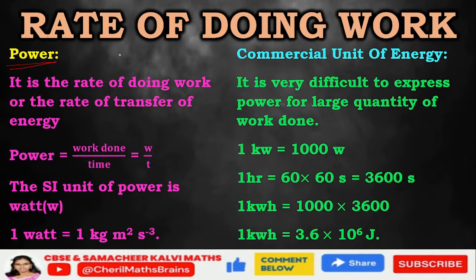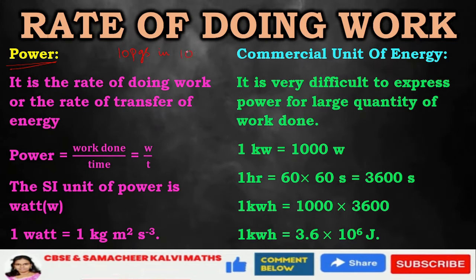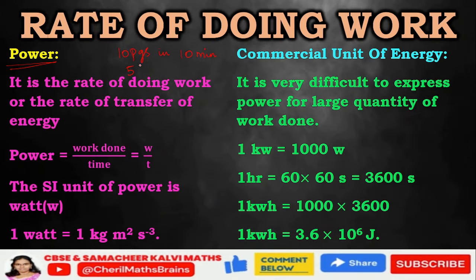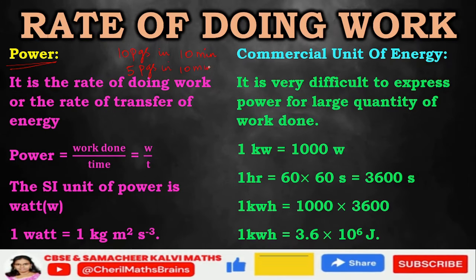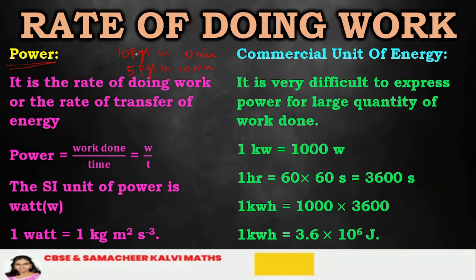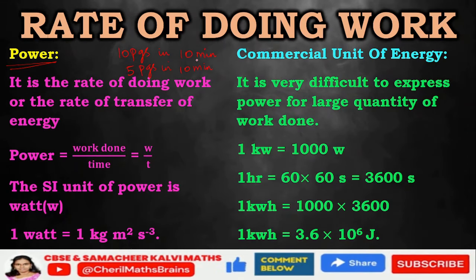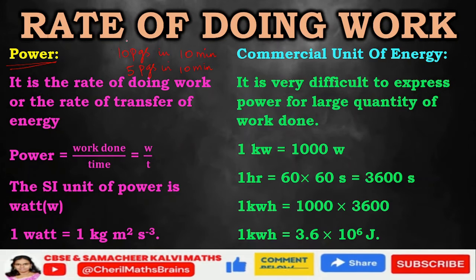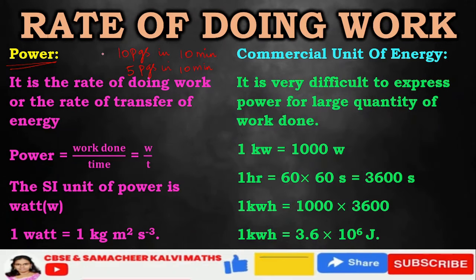For example, if you can write 10 pages in 10 minutes, and another person can finish only 5 pages in 10 minutes, who has more power, children? You can see that this person has more power, because more work is done in a given amount of time. Is it clear, children? Here less power. So when you do it, what will you have?